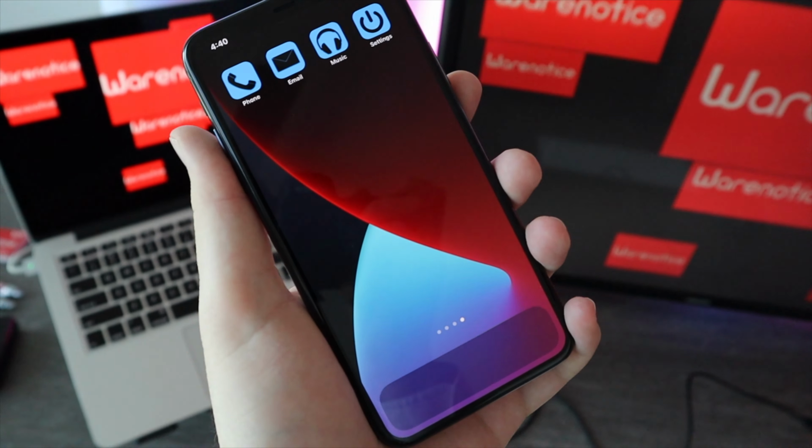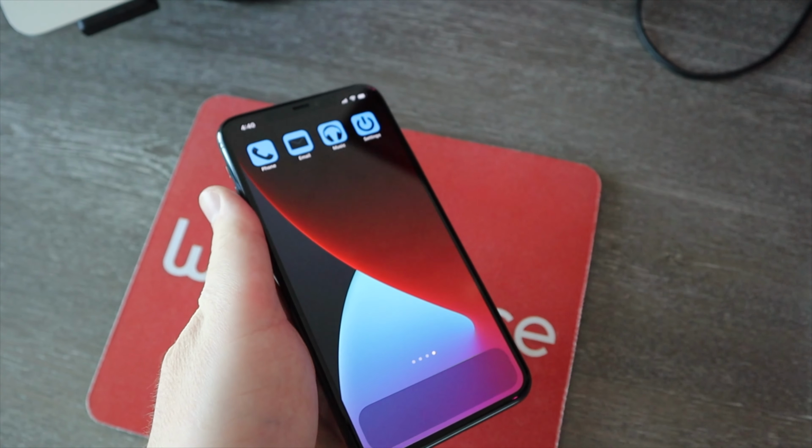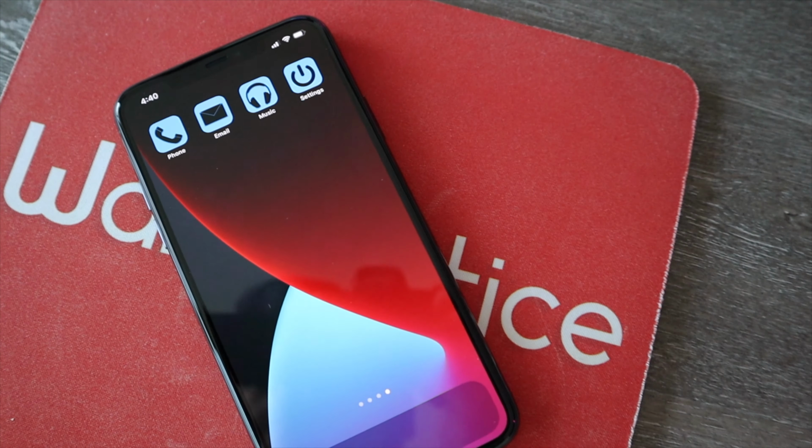And today, guys, I'm going to be giving you the ultimate tutorial on how to make and set up customized app icons on your iOS 14 home screen. Yes, with iOS 14, you can change your app icons to literally whatever you want. The sky's the limit on the possibilities of customization. So without further ado, let's jump right into me showing you how to do it.